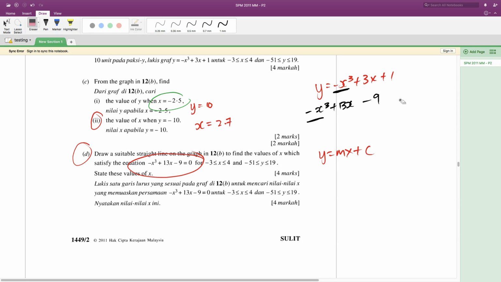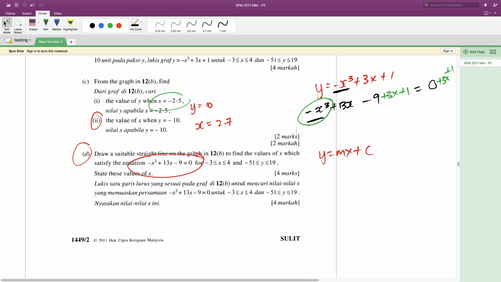So what I will do over here is let y equal to 0 here. I will add positive 3x here by myself, and then I add positive 3x here to the other side. And then this is plus 1, right? Then I will write plus 1 here, and then I write plus 1 to the other side.